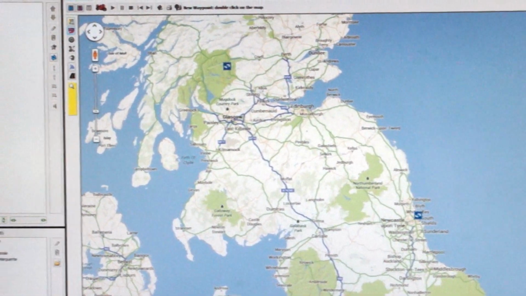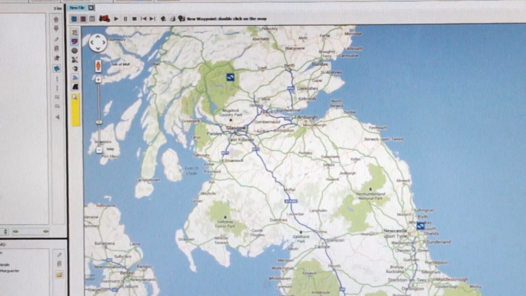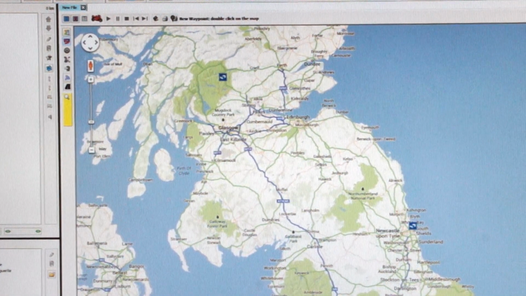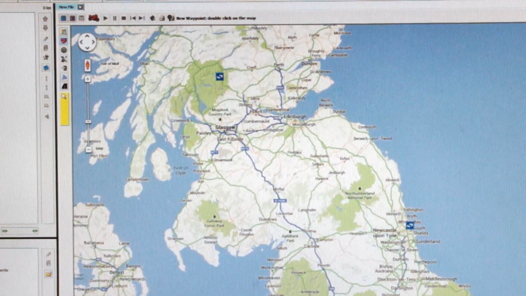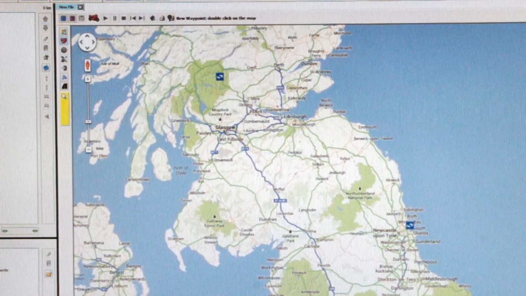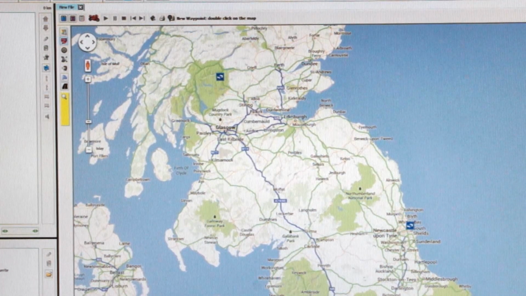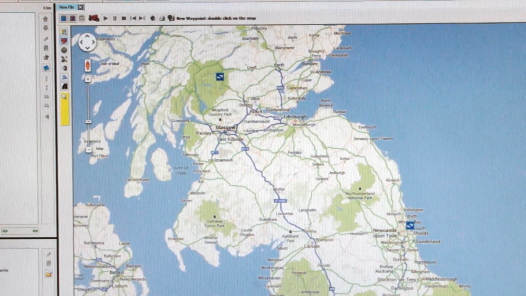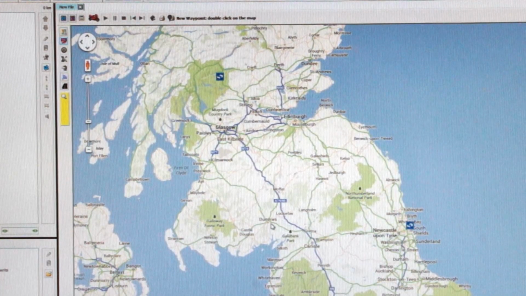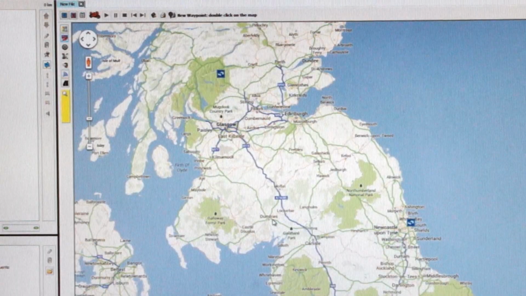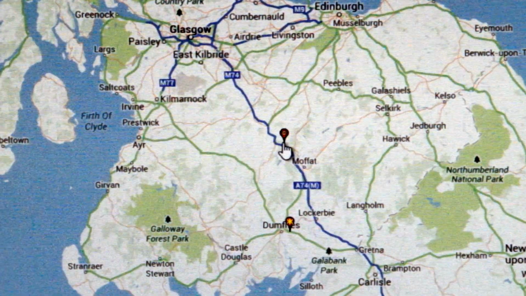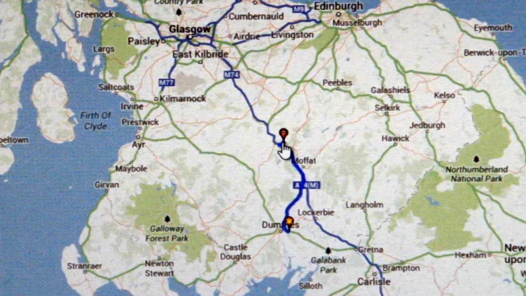When I create a route, most of the time I use the internet to find some nice spots that I want to visit and some nice roads that I want to ride. Well, let's say that I have a route created with some waypoints. I will locate them on the map now. These waypoints are random.